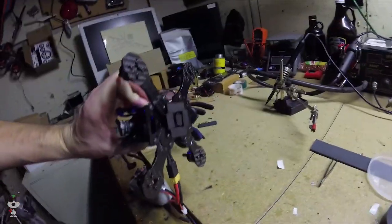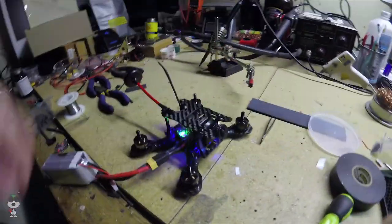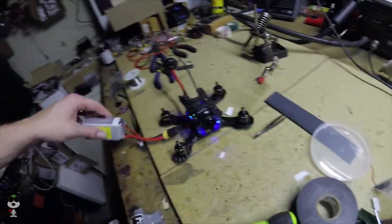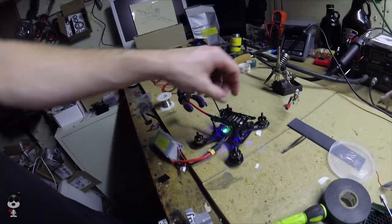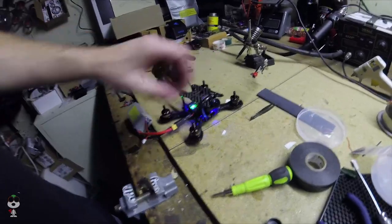This is how everything plugs in. I've got some foam on the bottom there. There's the VTX. I just zipped it up. Yeah, and if a 450 is rocking enough on 4-cell, we'll see if I can't put this GoPro on it. So that's basically the build complete.